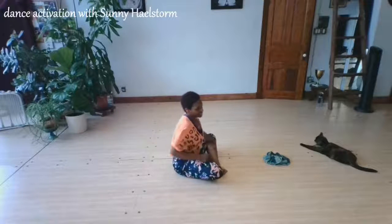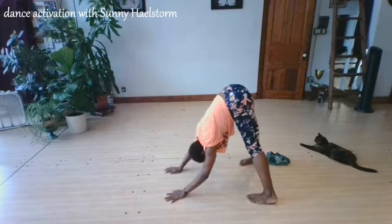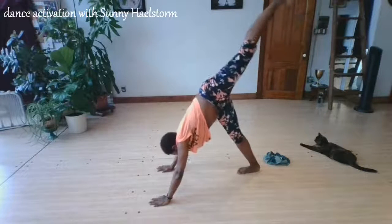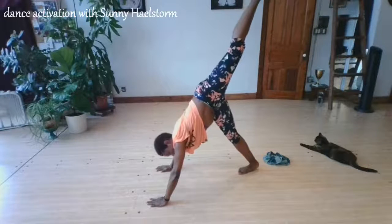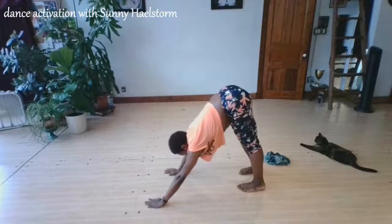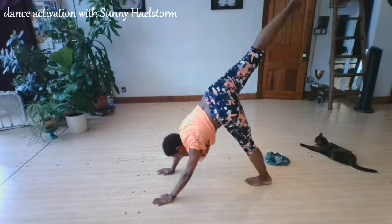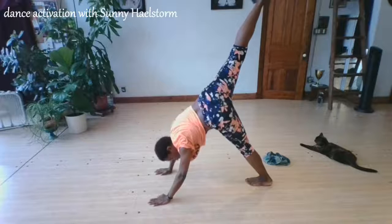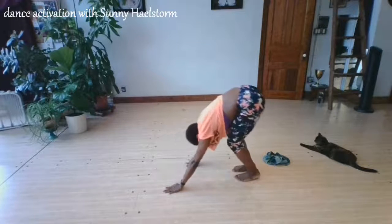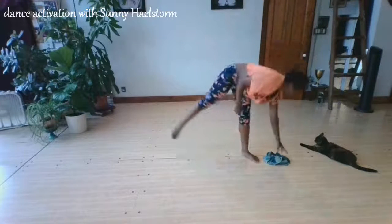Good. All right. And let's come back to all fours. Push up into your downward dog. A nice deep stretch here. If you want, you can send the left leg up through the ceiling. Flex those feet. Good. And out to the side and down. And back to your downward dog. Send the right leg up to the ceiling. Good. Really pull that leg back. Energy through the heel of the foot and take it around and down to the side. Very nice. Let's plie, bend the knees, and roll it up slowly. Good. Beautiful. All right.